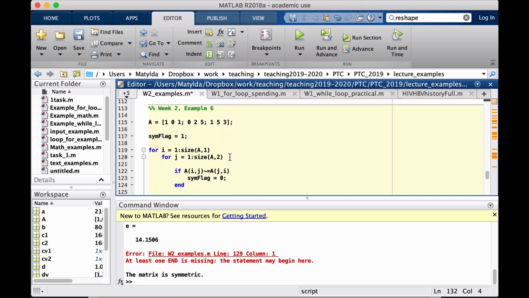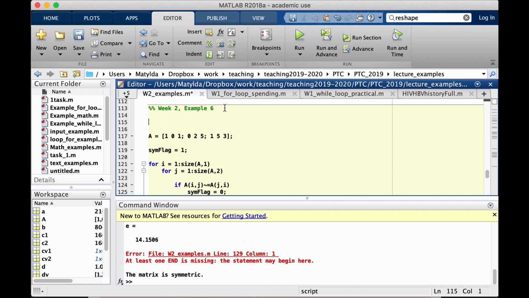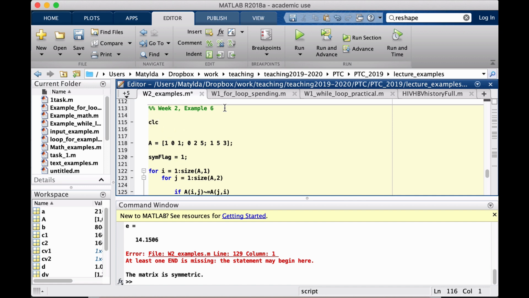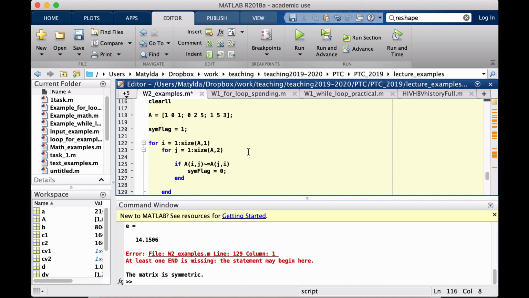One thing about this task is that it wouldn't work if we had a non-square matrix. So that means that if we wanted the code not to crash, we might need to add an extra condition before our loop that first checks whether the number of rows and columns is equal in our matrix, and only then, if that is true, we evaluate the actual symmetry check. Let me give you an example here.